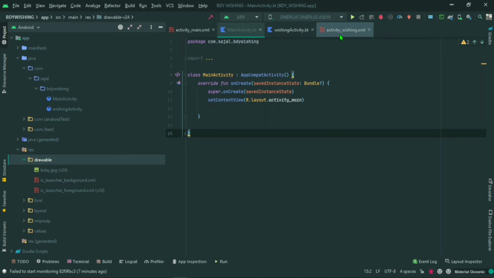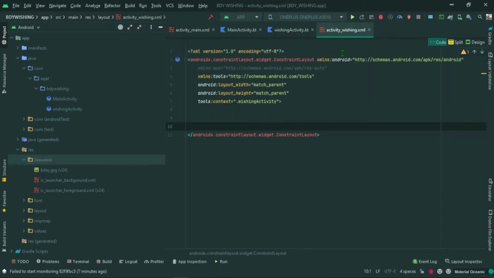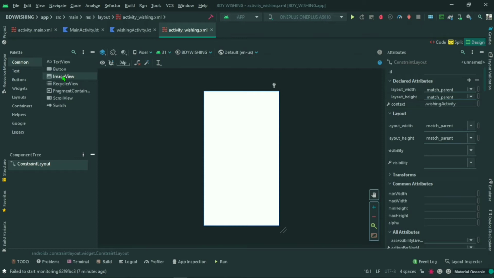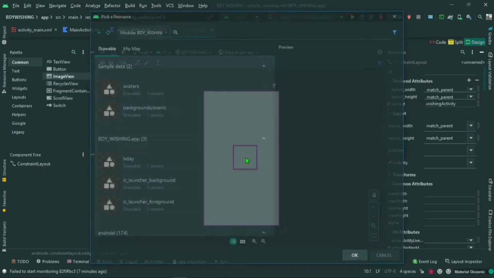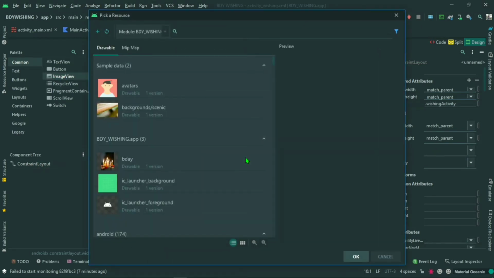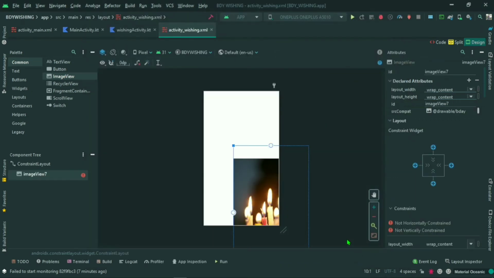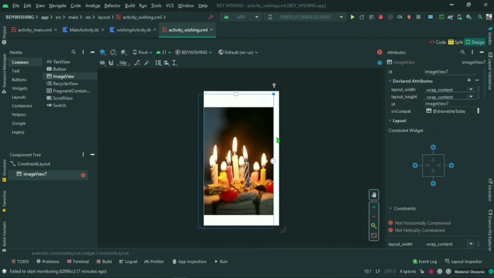Now let's go to our second activity layout, go to the design section, drag and drop the image view and choose the bdy image. Just click OK and it will automatically take our picture in the activity.